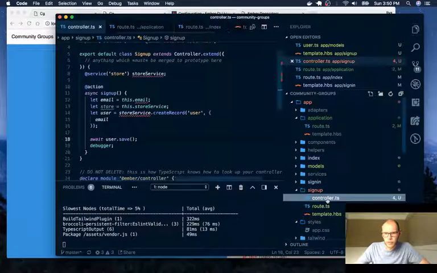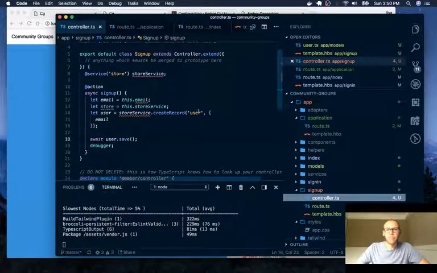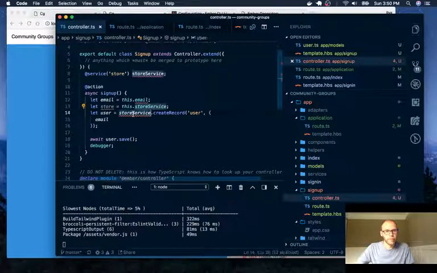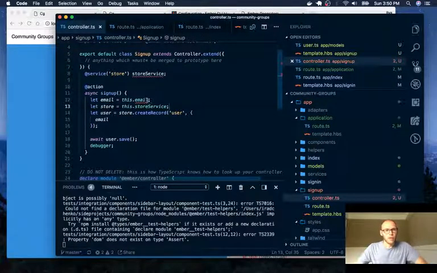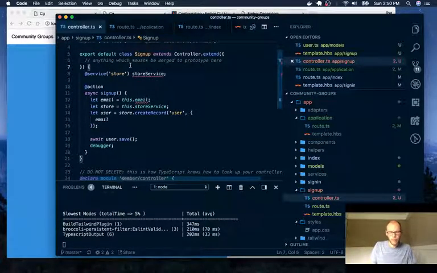Sign up controller. Store service. Okay. Why is that? Oh, it's because we call it store. So that makes sense. Property email is not in the system. So okay, let's define it.